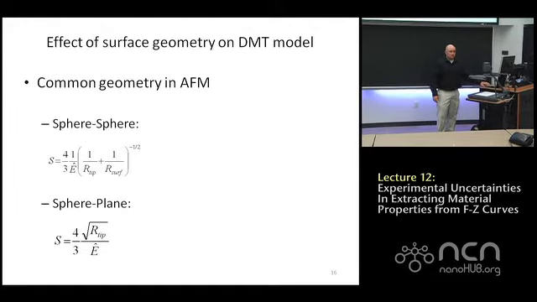Just to point out, the question before was also about large indentations. DMT is always good for just small indentations. These are all small indentation models. With large indentations, the overall geometry of the tip beyond just the elliptical or spherical description comes in. Could you say a word about what those models are?